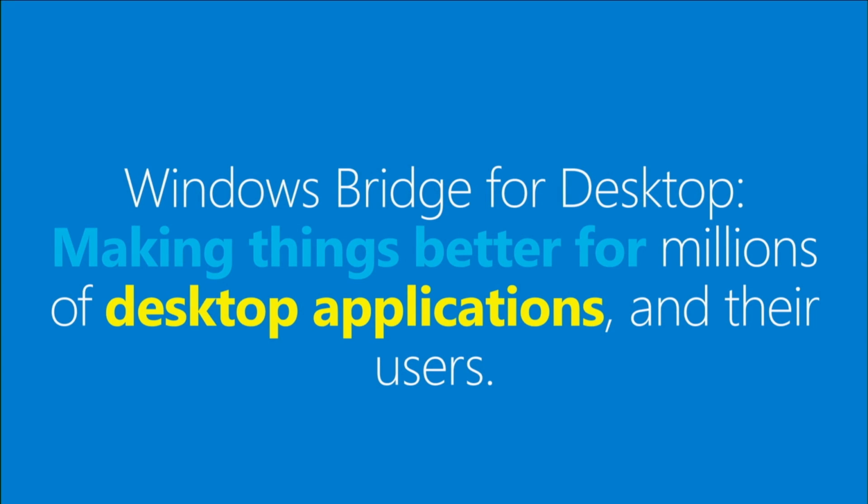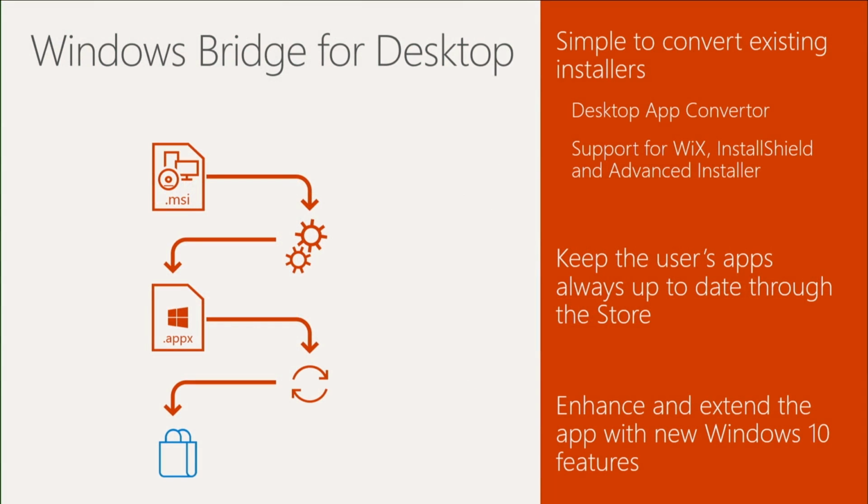This is one of the most exciting features in the whole Anniversary Update, because this allows classical Windows apps, your WPF apps, your Windows Forms apps, yes, your VB6 apps, your console apps. These can all now be packaged and distributed through the store. So it can be packaged as AppX and can be distributed through the store.